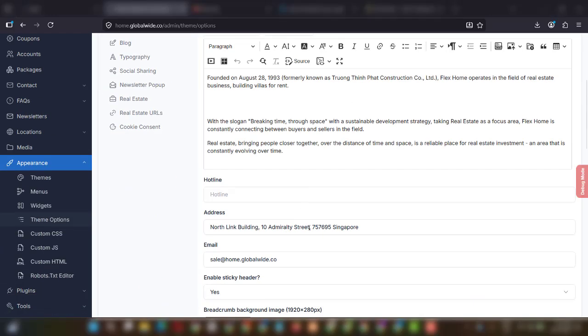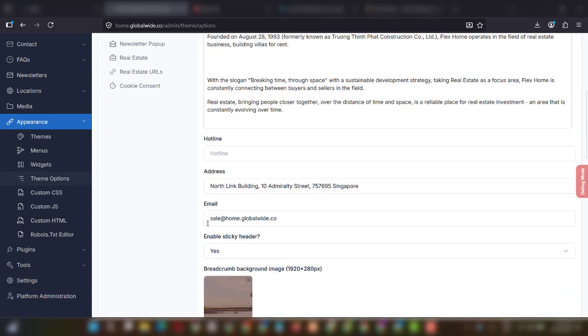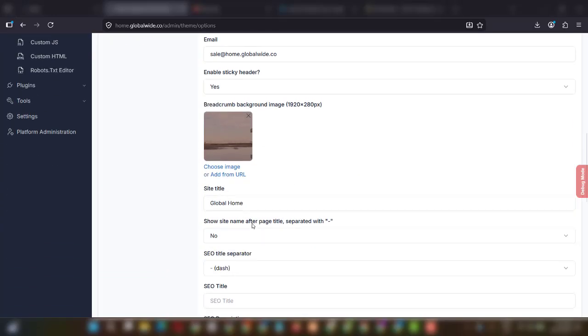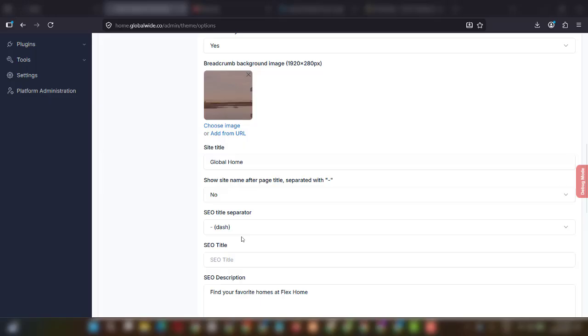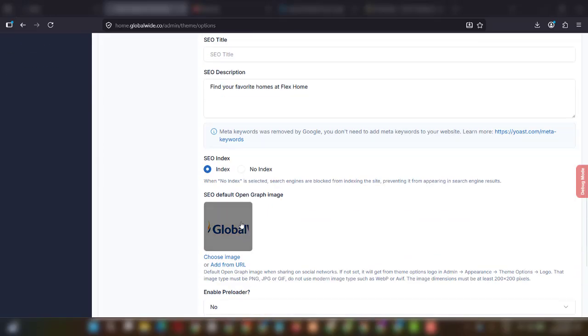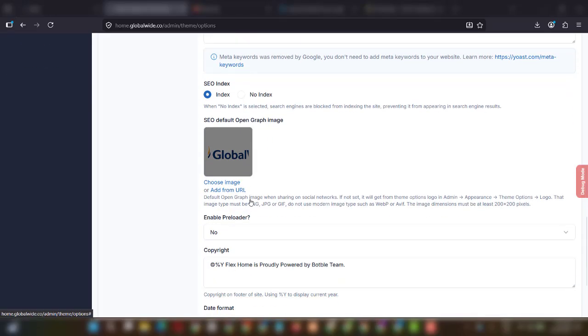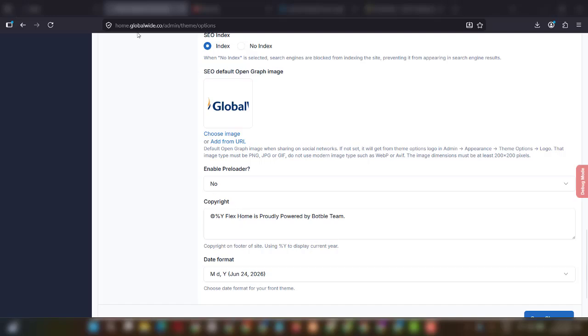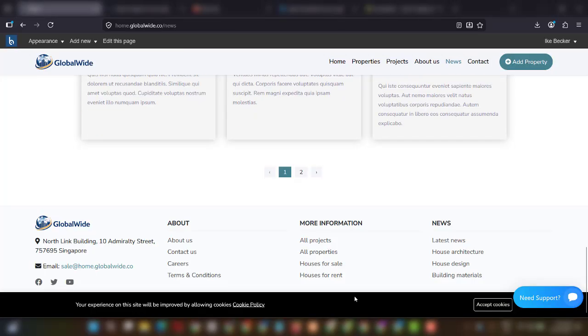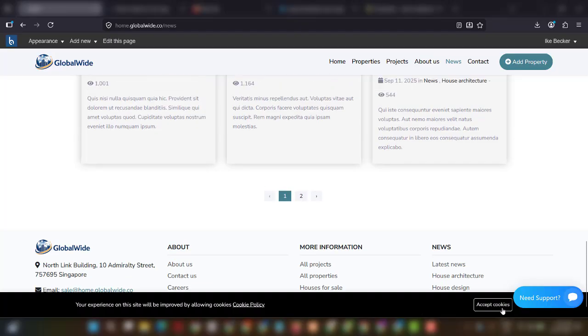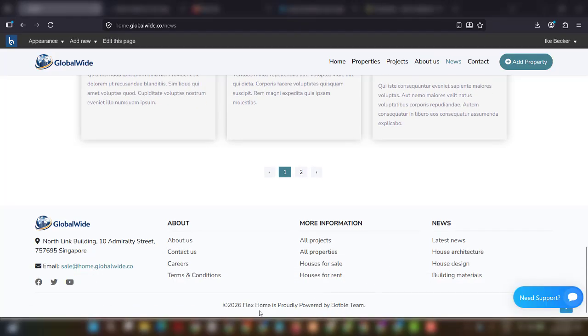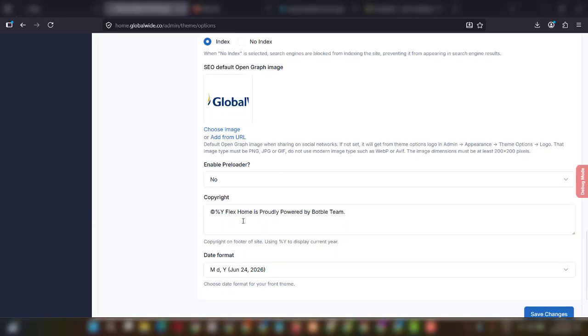All right, and then if you want to add write-up and other things, you can see the email address. You can change the email address. All right, then the site name, you can change it there. The phone number. All right, you can see another thing that you can change. Then the copyright is what is showing at the bottom. You can see the bottom here. Okay, let me accept this cookie first. You can see what is showing at the bottom here. You can change it from here. All right, you can change all of those things.